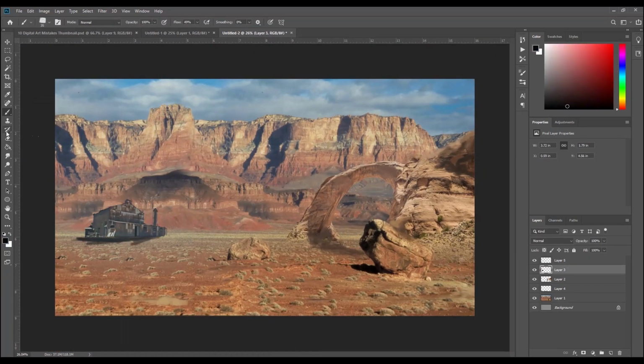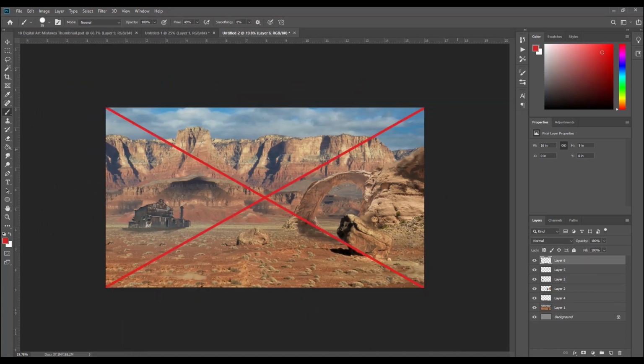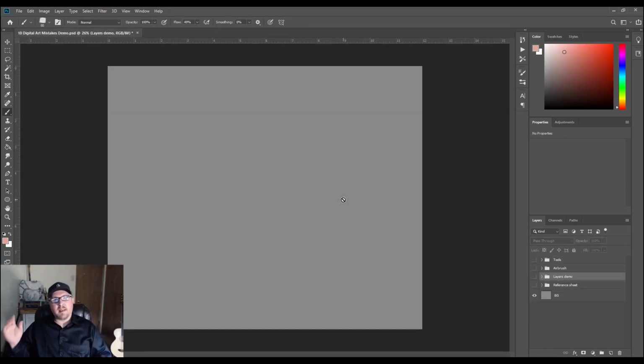Photo bashing: if you take multiple photos taken from multiple points of view, with multiple horizons and therefore shifted perspectives, and try to slap it all together, just because the elements look like they work together does not mean that it's actually working. It doesn't look good. If you've got multiple horizon lines set, even if you erase them out, it doesn't fundamentally change that the element you are using is still in that perspective.